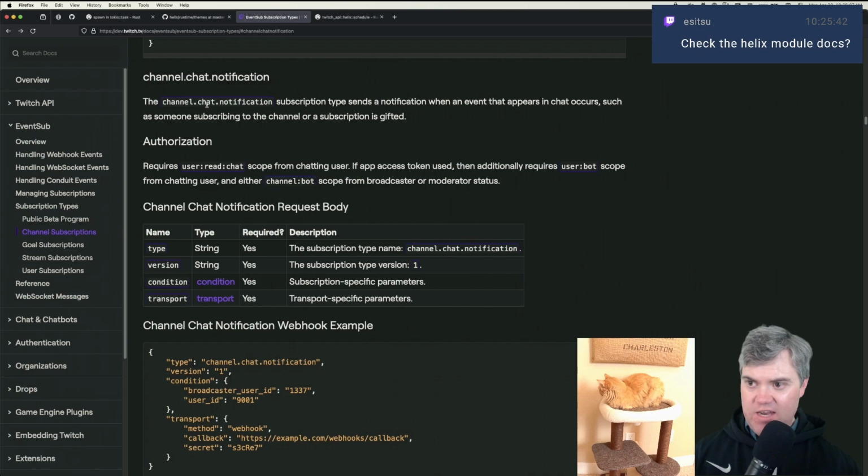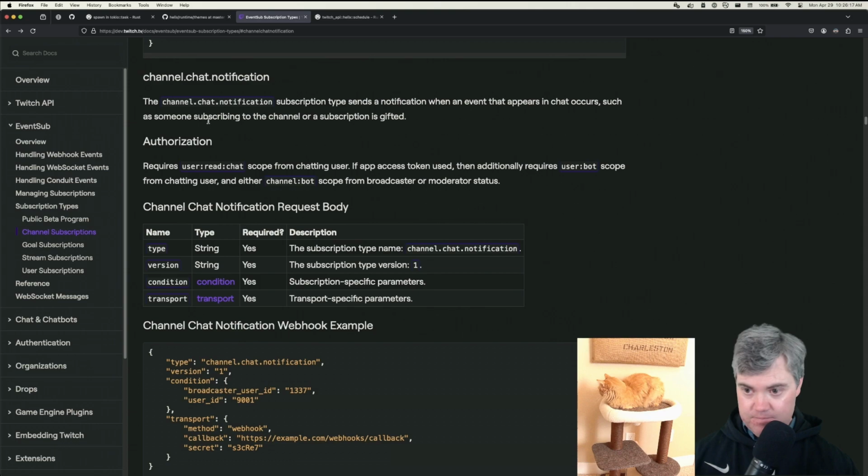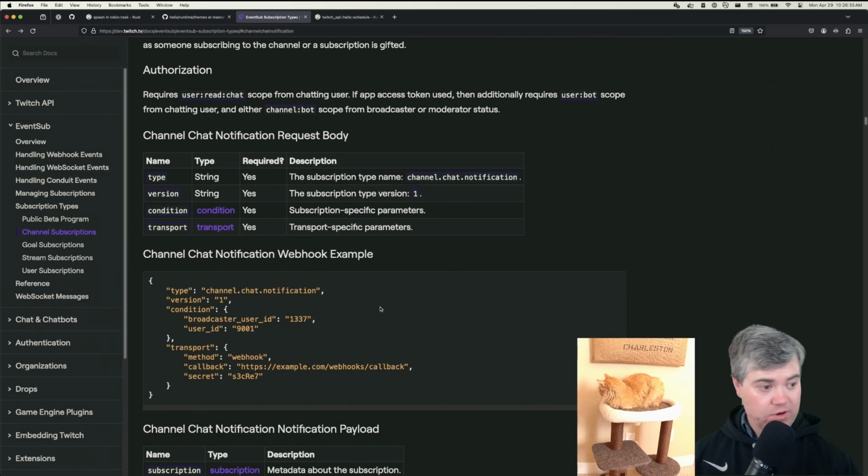Okay, the channel chat notification subscription type sends a notification when an event that appears in chat occurs, such as someone subscribing to the channel or a subscription is gifted. And that one, I have said that it should put the ads when it's going to start 1 minute beforehand into chat, which I believe might be one of these.